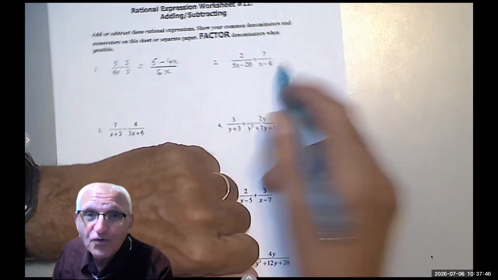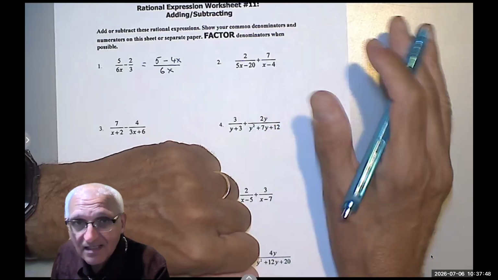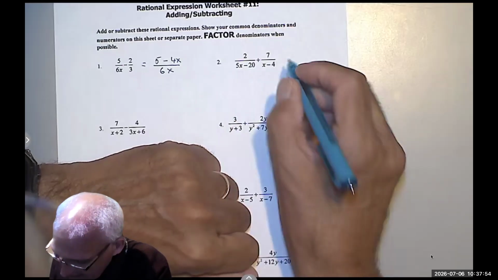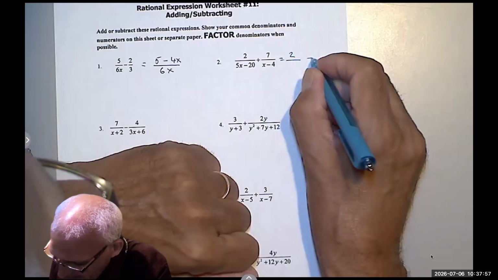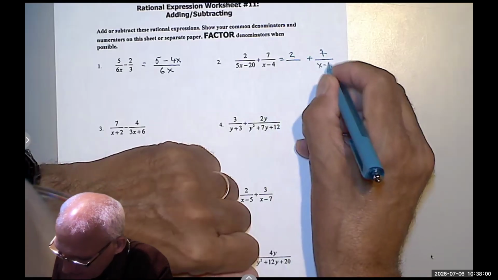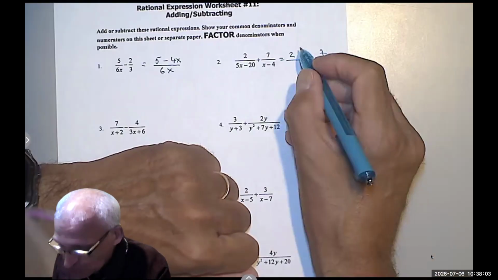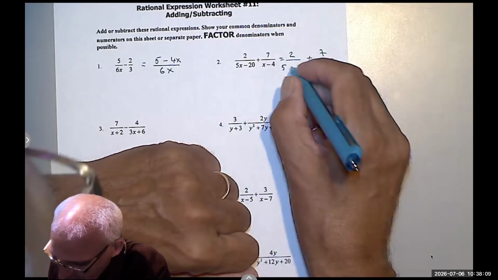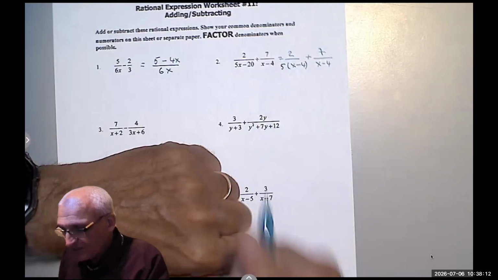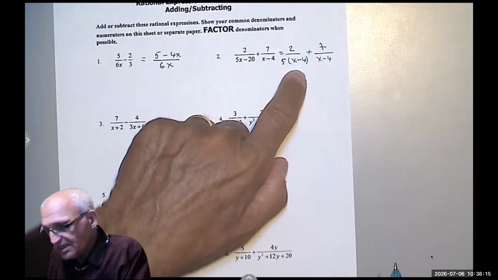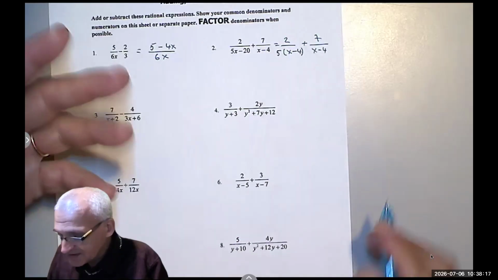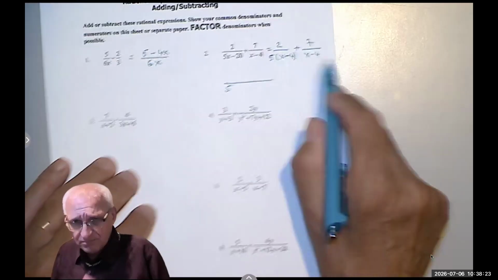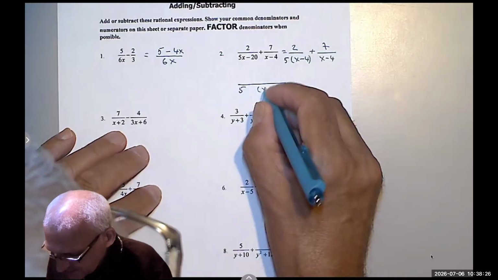Alrighty, this one, before you do anything, you see I have a binomial in the denominator, and this one can be simplified. This can be written as 2 over 5x minus 20 plus 7 over 5. X minus 4 cannot be simplified, nor the 7, nor the 2. But what is that? If I factor out a 5, that leaves me with x minus 4. So now I have 5 times x minus 4, and I have x minus 4. If I look at the numbers, 5 and 1, the LCM is 5. And x minus 4 is x minus 4.